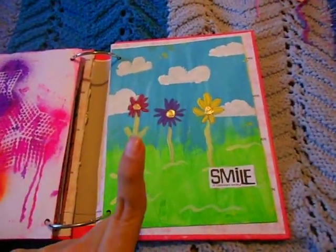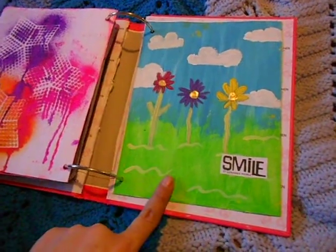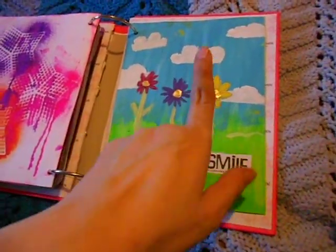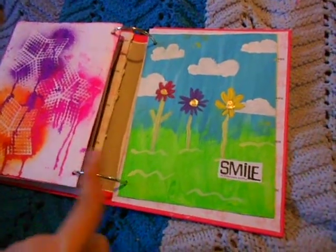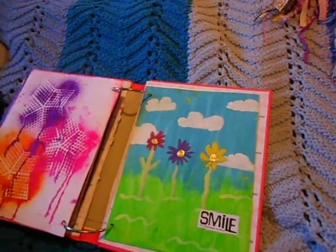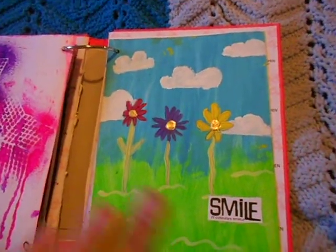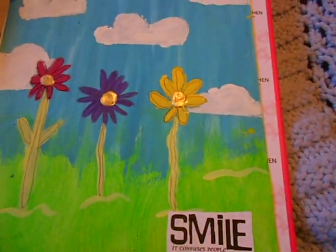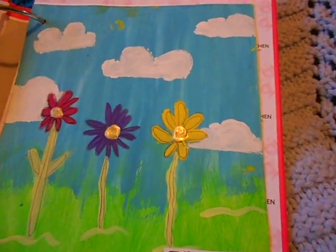And then this one was How Does Your Garden Grow? And I took a more opaque paint and a watered down green. That's the word I was looking for, opaque. And painted the green for the grass, and then I took a watered down blue and an opaque blue craft paint and did the same thing. And then once that dried, I took white craft paint that was watered down. I had like this much left in it because I didn't add too much water to it. And the Crafters Workshop stencil, and painted in the clouds inside the stencil to make the sky. And then I just drew in the flowers and I painted it. And then I took a big pen and drew the lines of the flowers and the stems and stuff.